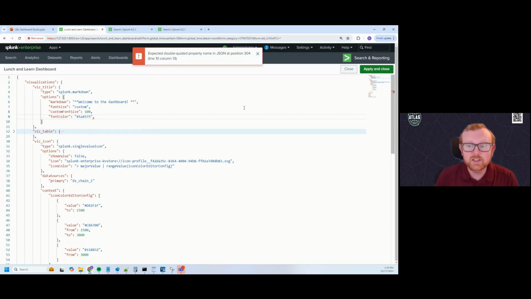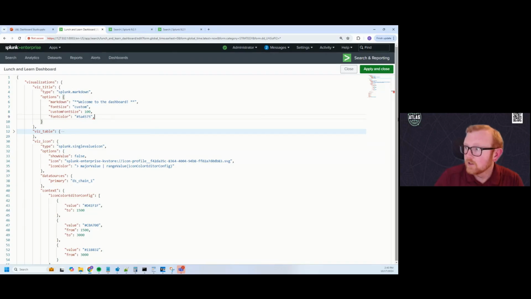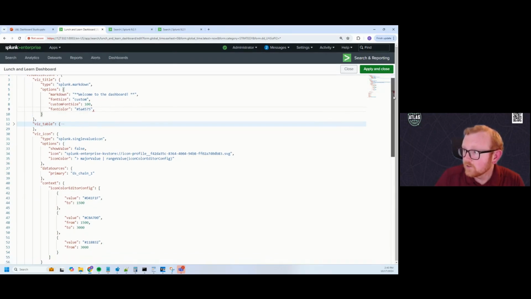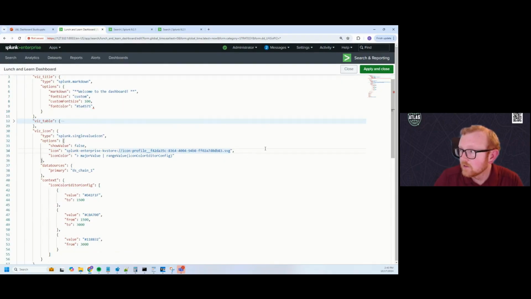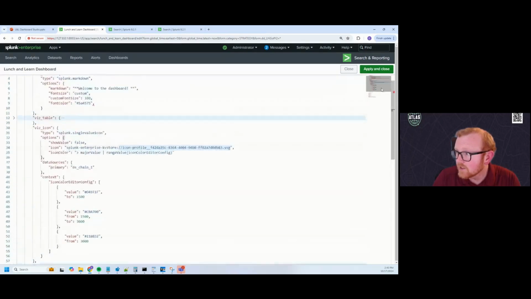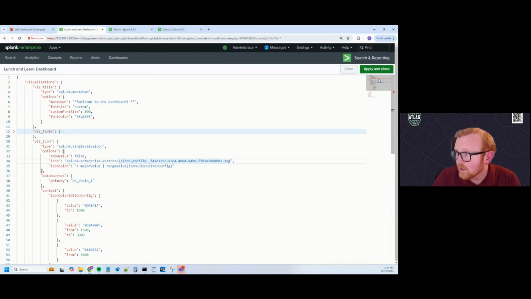So it's not going to let me save an issue in my source code itself, potentially messing up my dashboard. So it's going to give you that warning, and it's going to make sure that you know it and fix it before it lets you save. And as you can see over here, it shows it as well, so you can get a good idea of where it's at. So it's kind of hard to see on the screen, but on this, where you can kind of see the whole entire dashboard there, it has a red line of where the issue is. So if I go ahead and erase that, the red goes away and everything's good, I can close.